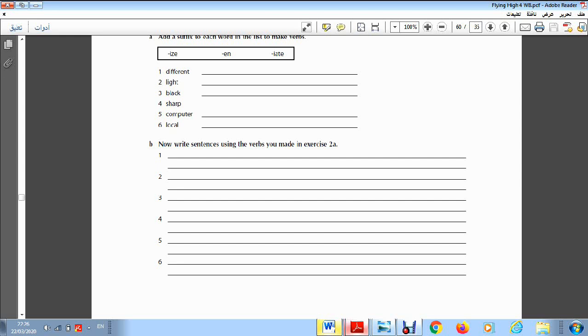Now write sentences. Are you up to writing sentences? Can you use these example verbs in sentences of your own creation? For this exercise, I just want you to think over two examples only, 1 and 2. Okay? And I will help you with the rest of the exercise. Take 1 minute.